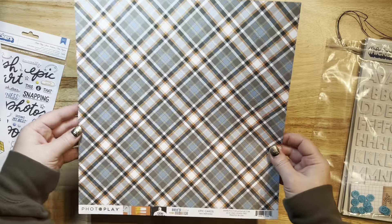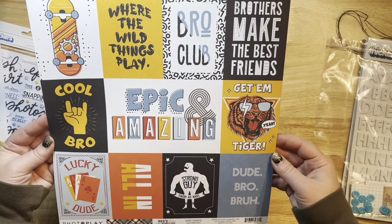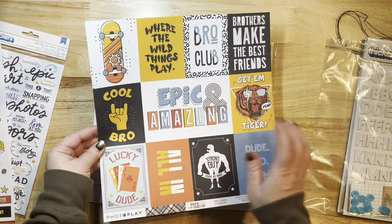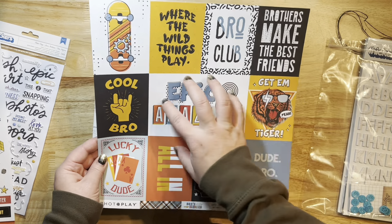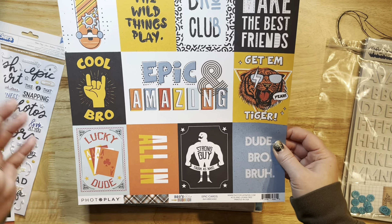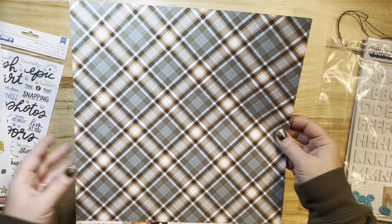This is from the Bros Amazing collection as well — it's got this beautiful plaid with the blues, black, and orange. The other side is cut-apart pieces. If you're like me you'll want to order the extra paper in the add-ons so you can use both sides. You can cut that skateboard off, use the individual cards for pocket pages, cut around the sayings, or cut all of them out and use them whole as pocket page cards. Lots of opportunity there — or you could use one side as a whole scrapbook page.